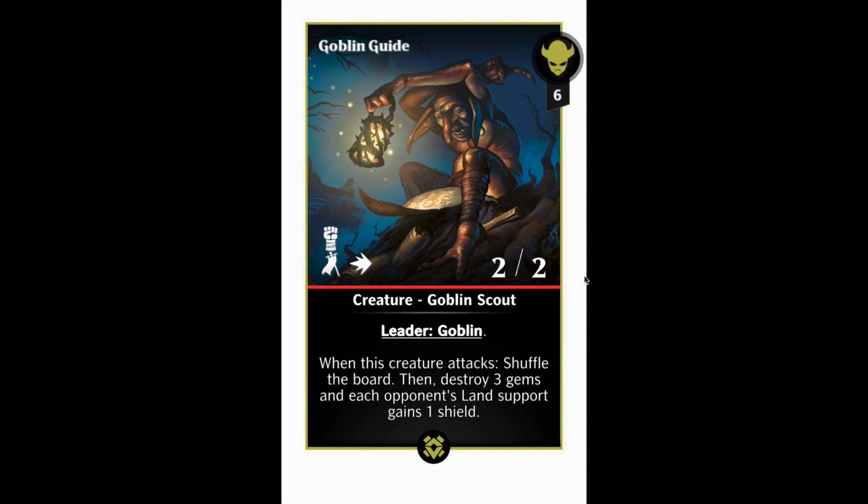Goblin Guide is very cool in that it's only 6 mana. It's a 2/2 with haste. It's got bravery. It's a leader of goblins. Goblins make a heck of a lot of tokens. And it has that new "when this creature attacks, shuffle the board."